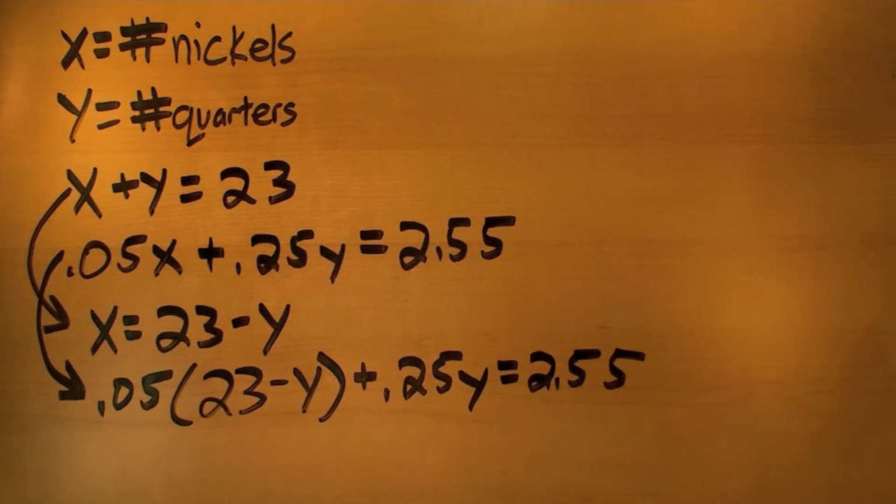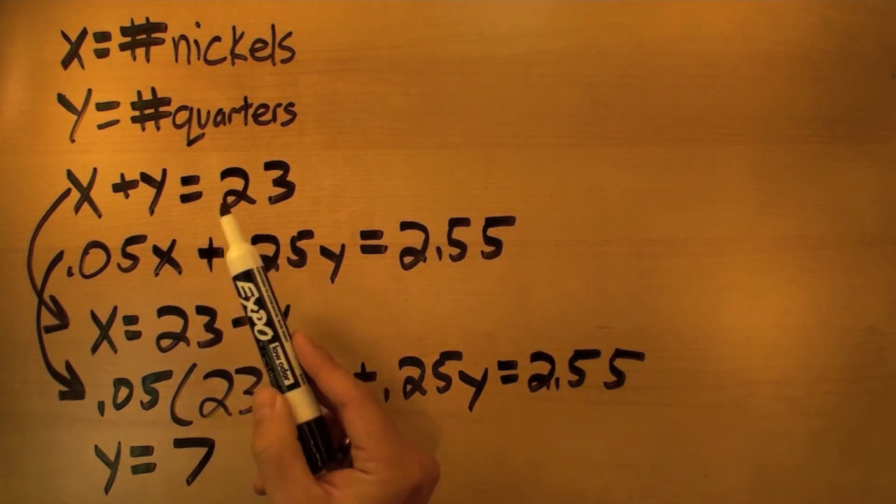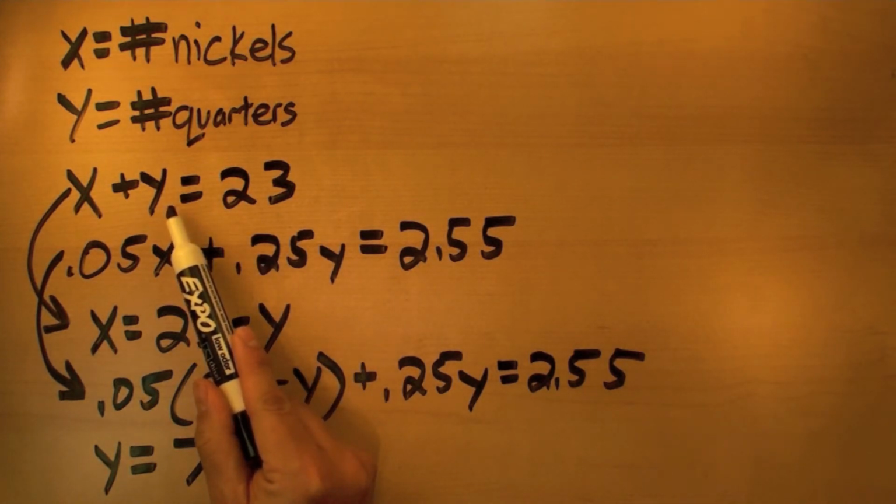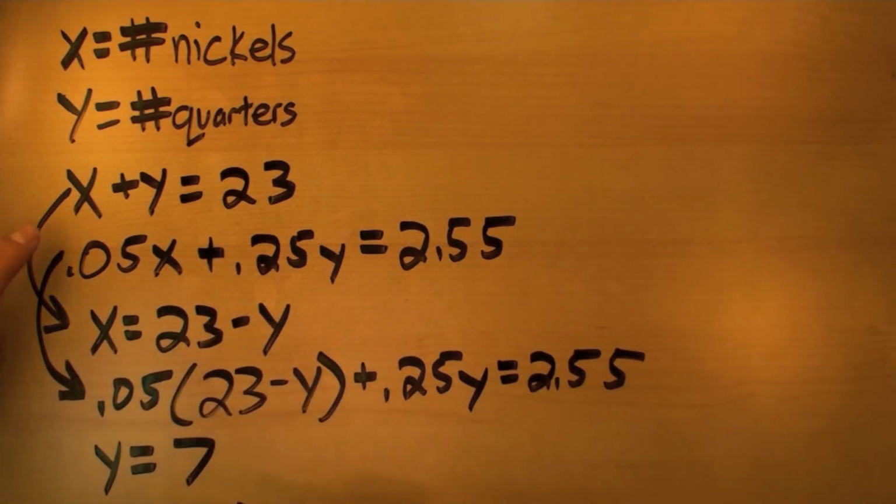And again, for the sake of space, I'm going to omit that and leave that up to the reader, which you should be able to solve this equation by now, plus the exact steps are in the example below. And we get to the point where we have y equals 7. So he has 7 quarters, and once we figure out that that's 7 quarters, that leaves us with 16 nickels. If we look at this original equation, it's pretty easy to solve for x from here. So also x is equal to 16.